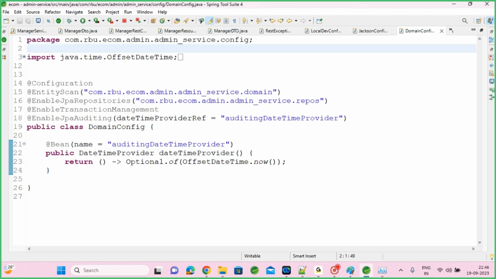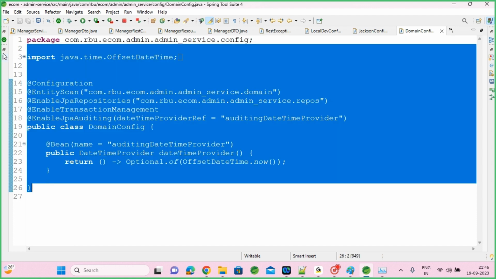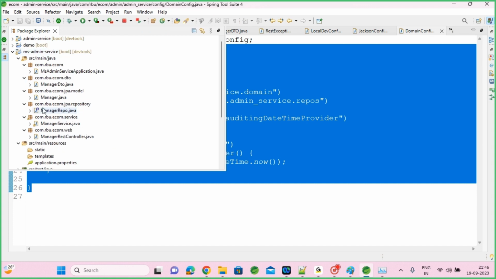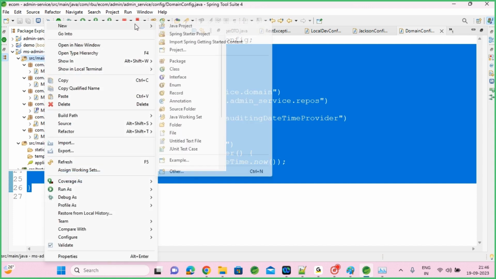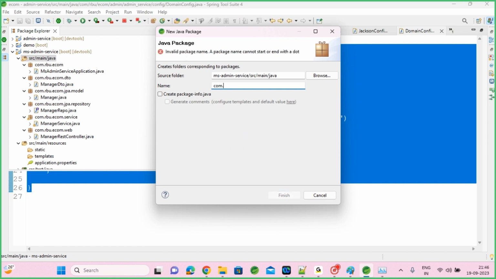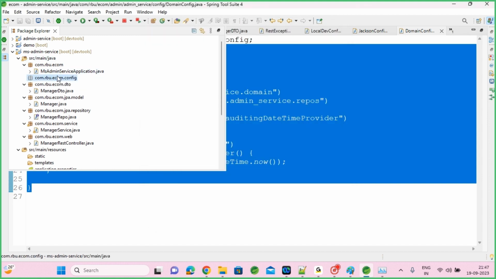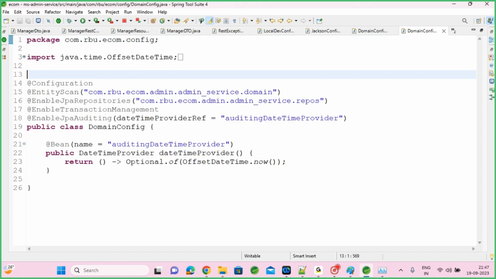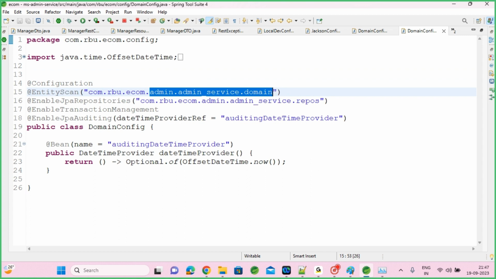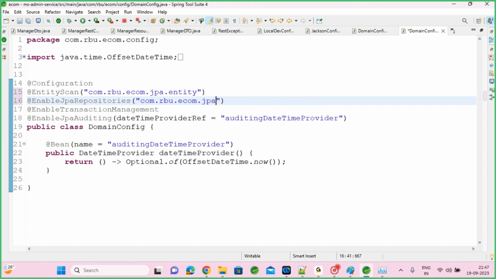Create a config package and do this configuration, com.rbu.ecom.configuration or config package. Here I need to scan my entities, the JPA entities, and I need to scan my repositories so that they will be enabled.